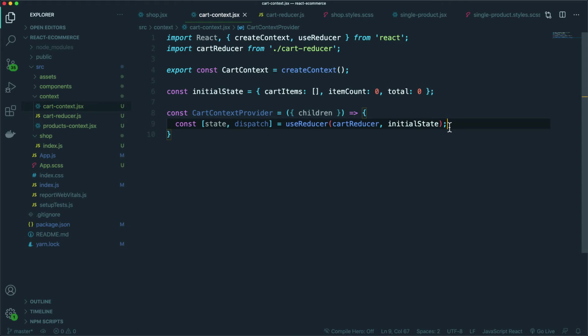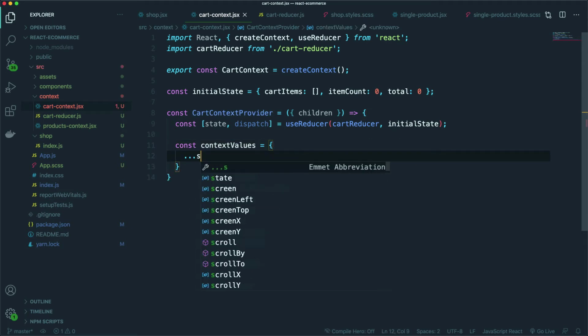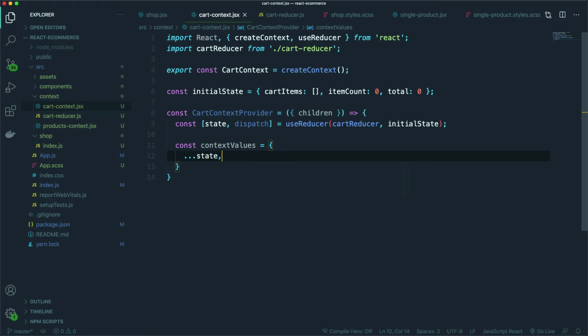Now what we're going to do next is create a context values object like we did previously. And then we're going to spread the state out. Essentially we're spreading out these items here, so cartItems, itemCount, and total, into the context values. And now we're going to return a context provider.